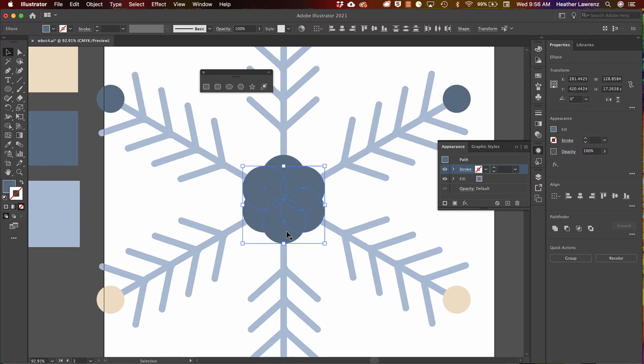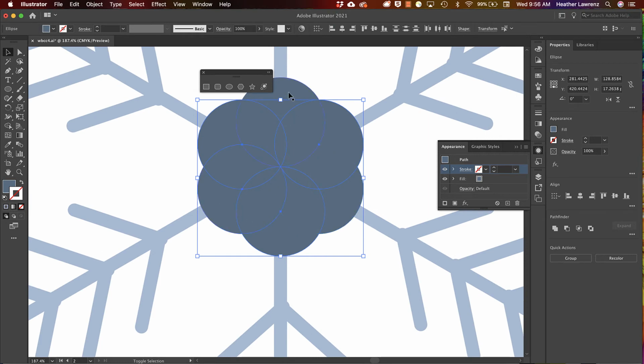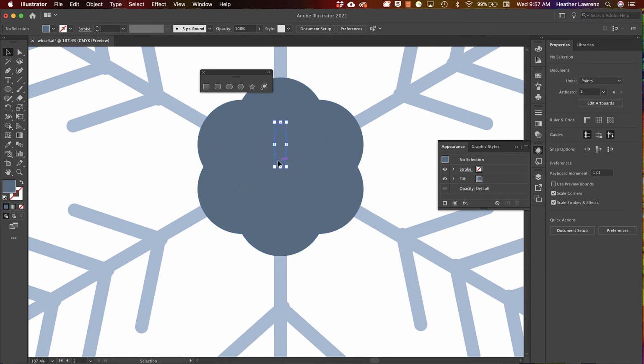So I'm going to come in here and zoom in, and grab my shape builder tool. You can already see I've got some really interesting shapes in here. So I'm going to separate some of these so that I can play with some alternative colors. I'm just clicking each of these overlapping areas so that they're all separate shapes. I think I've got them all. Okay, so now that they're separate shapes, I can start playing with different colors for these.